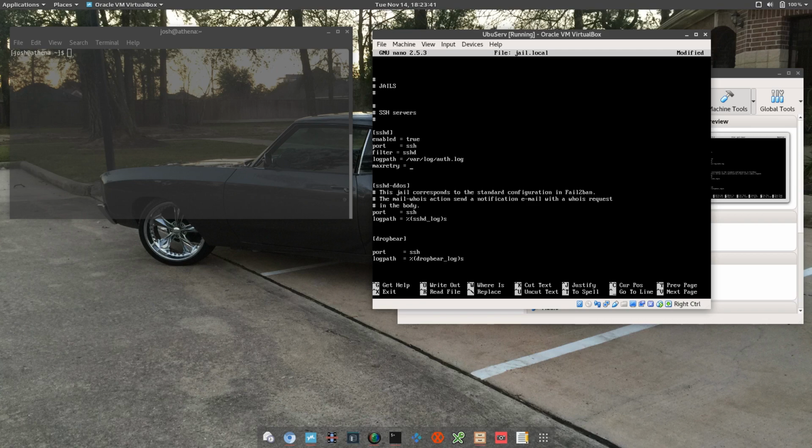So if it tries to log in twice and you have it set to a max retry of 2, then after those 2 login attempts, it will ban that user.